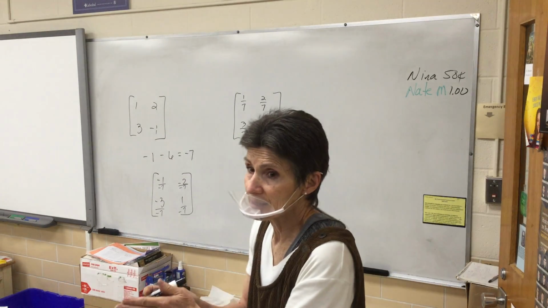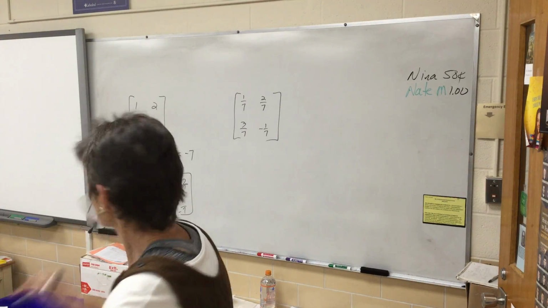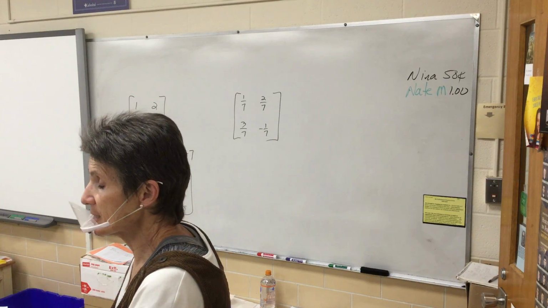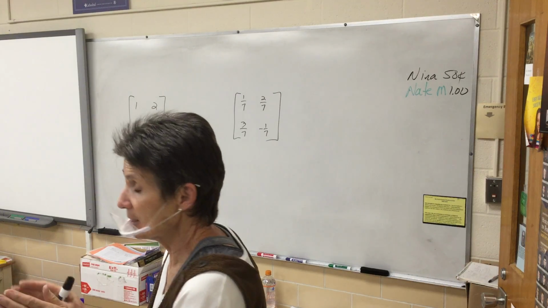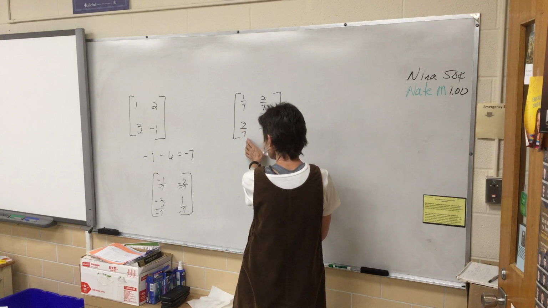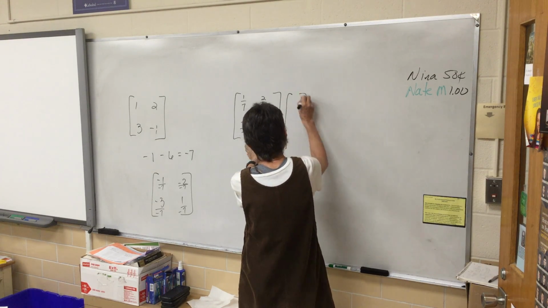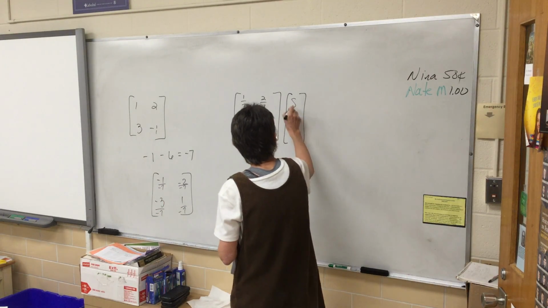Now the difference is, a minute ago, the question was find the inverse. This one is solve the system using the inverse. Okay, so I'm not done. To get my answer though, I'm simply going to take this matrix, which is the inverse, and I'm going to multiply it by 8 and 3.